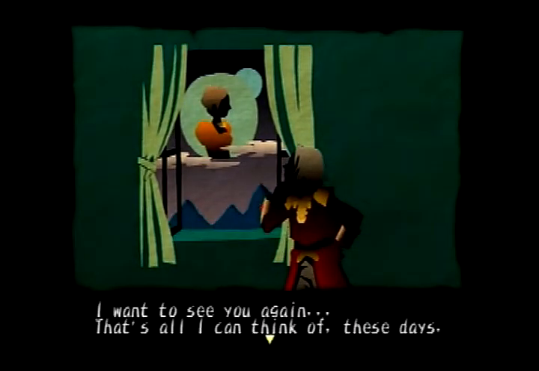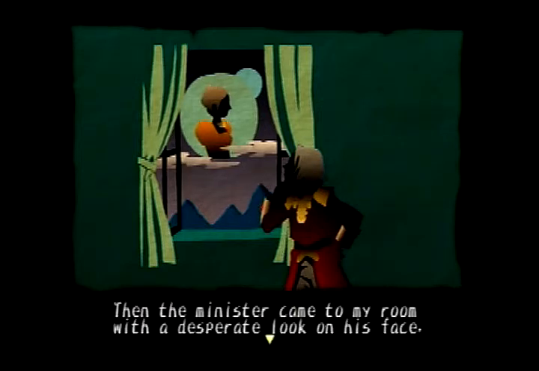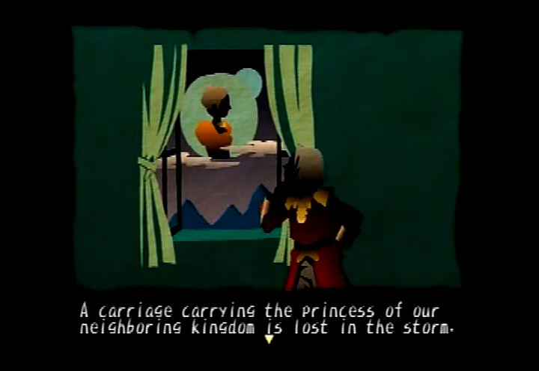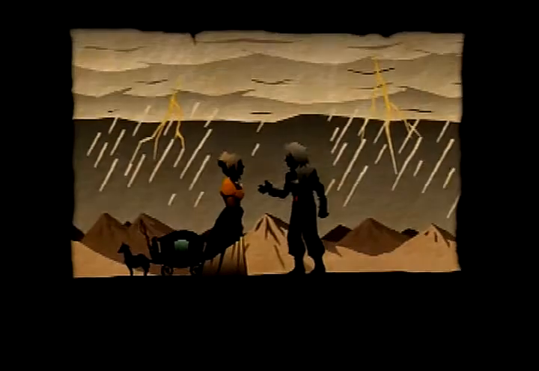I want to see you again. It's all I can think of these days. Then the minister came to my room with a desperate look on his face. A carriage carrying the princess of our neighboring kingdom is lost in the storm. It was 1 hour later that I met you again.